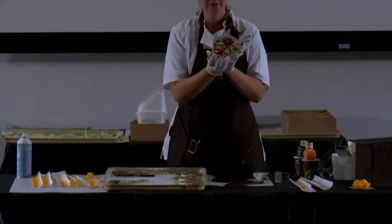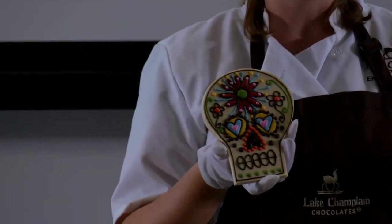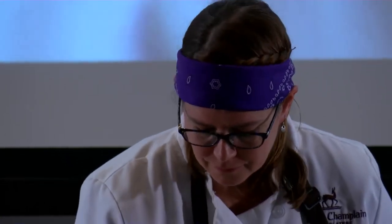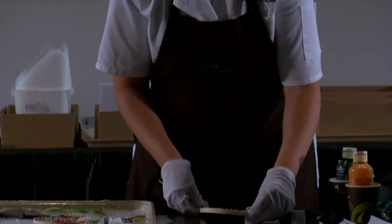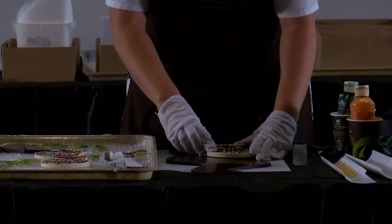So we've got some skulls — we need some sugar skulls made out of chocolate. These are white chocolate colored with the colored cocoa butter. We've got some with the eyes cut out of it. I made all of these in advance — this actually took a really long time because you have to pipe all your designs in dark chocolate, mix each color individually, and then pipe it into all of these pieces. In order to get this done on time, I definitely had to do this in advance. I'd say at least a couple of hours to do those.